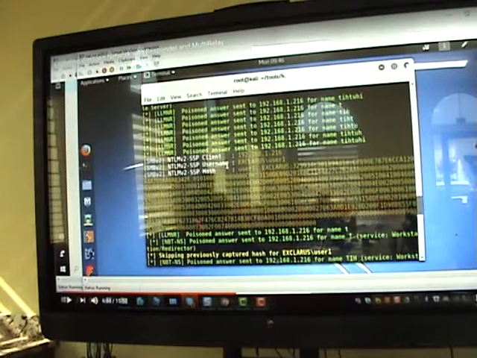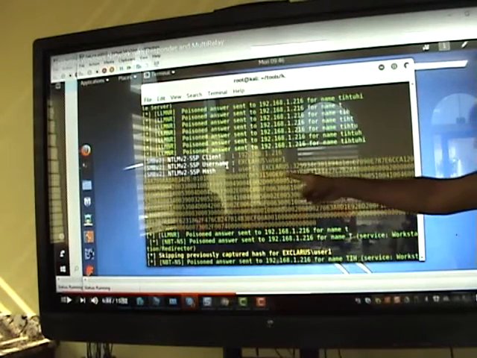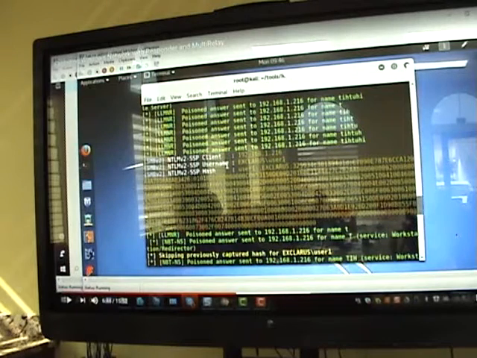But this hash is called an NTLMv2 hash. You see that here? It's a kind of NTLMv2 hash, so it is different from Kerberos hashes. Those are different hashes. Okay, so now we got this hash.